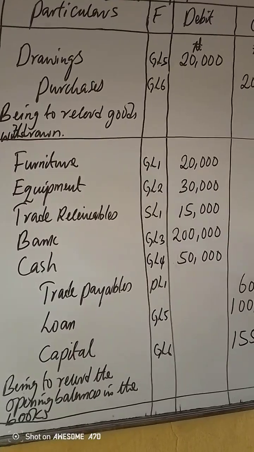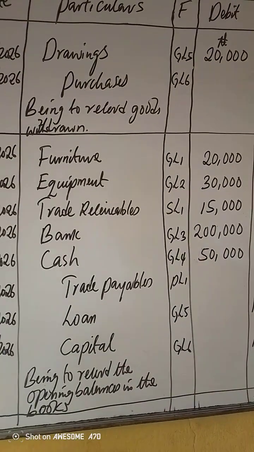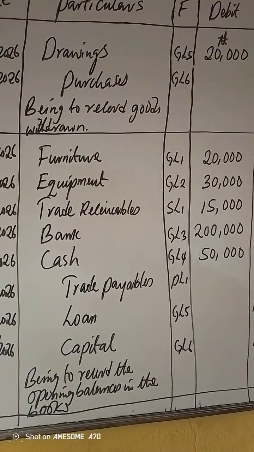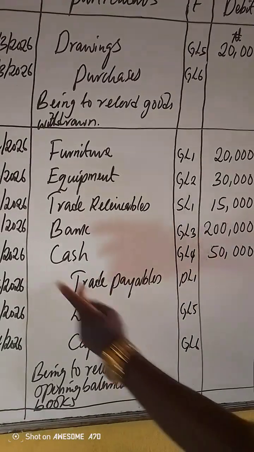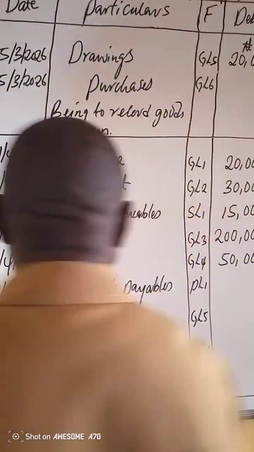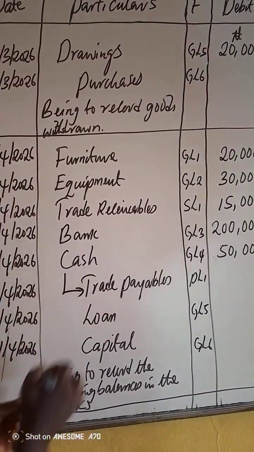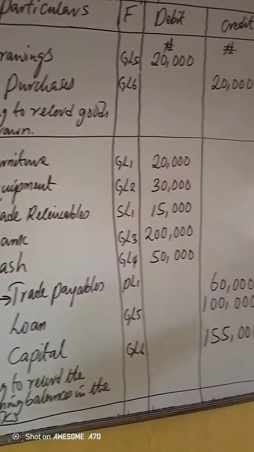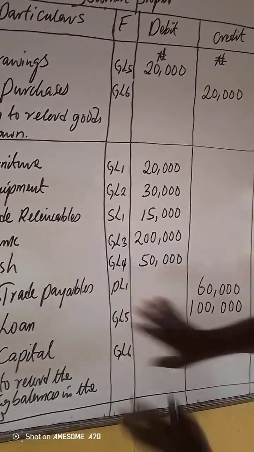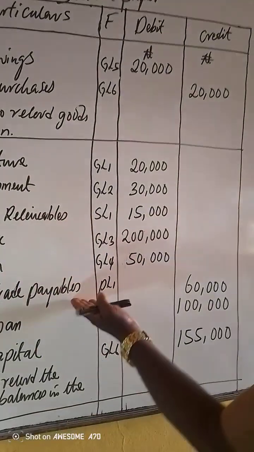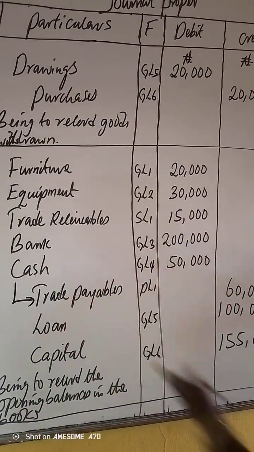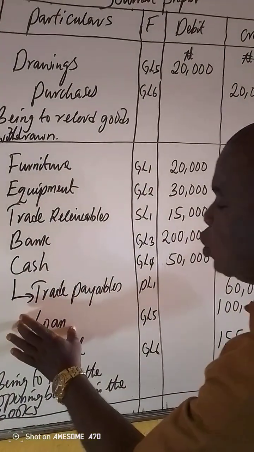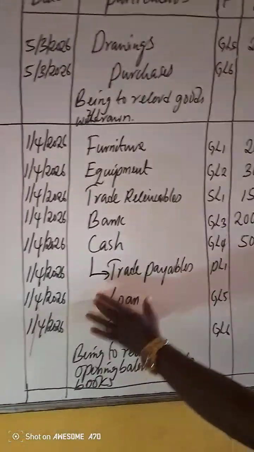They will now come to the credit side. Then on the credit side too, you now bring your mind. You see the indent. You must indent those going to the credit side. So here too, the liabilities based on principle will be credited. And here the liabilities, you have the trade payable, which is 60,000, and the loan. Though I mixed them up here, but mind you, loan is the non-current liability which is supposed to come first.